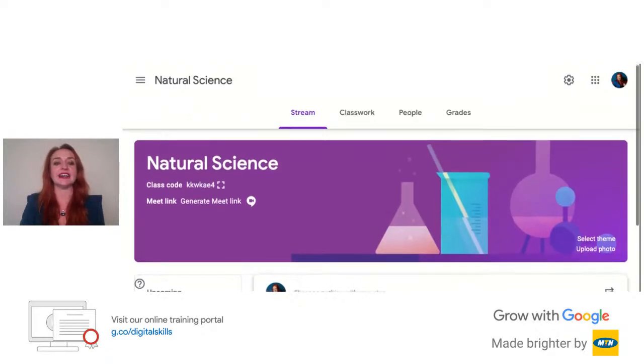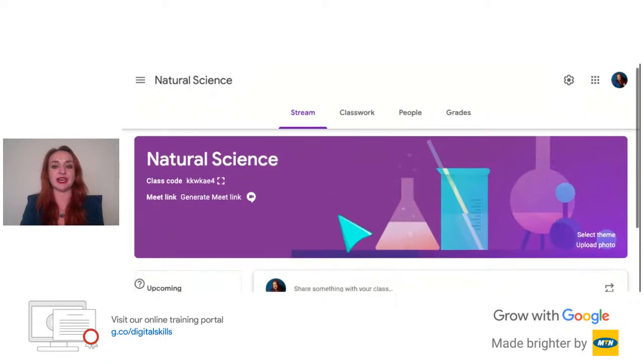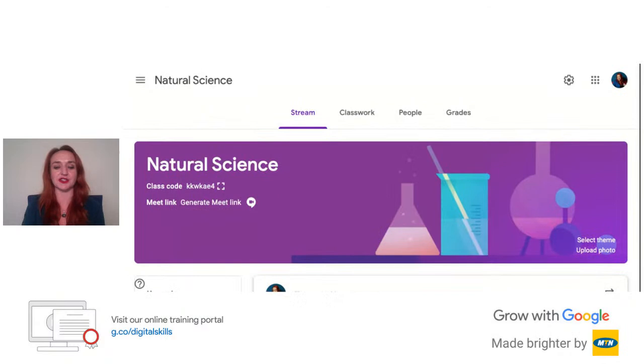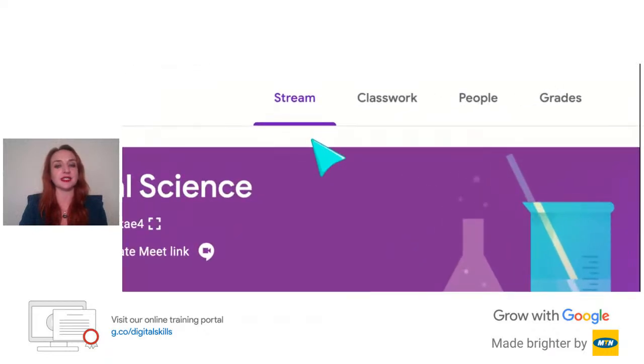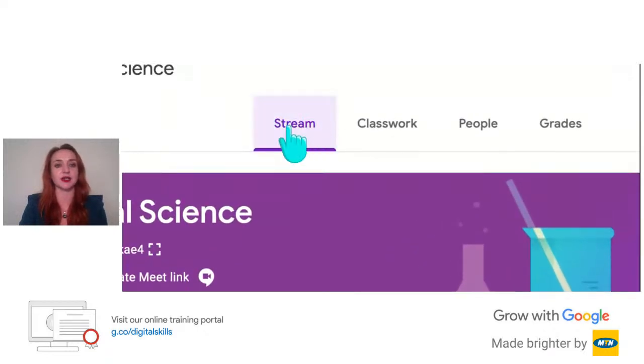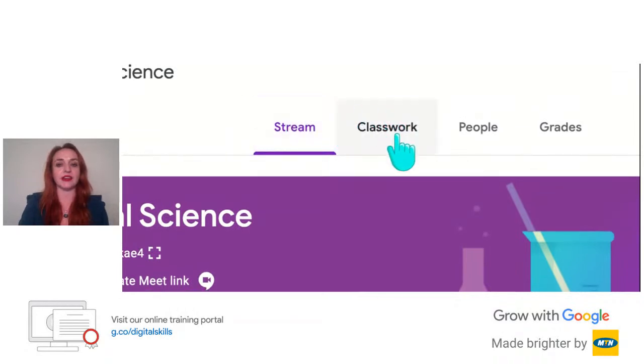You'll see I've got the name of the classroom in the top left-hand corner, and I've got this brightly colored banner over here, which tells me that I am in my classroom. That's kind of the header of the classroom. Above the header, you might be able to see there are 4 different sections in Classroom, right? So we've got a section called the stream. Then there is a section called classwork. We've got another section called people, and we've got a section called grades, right?